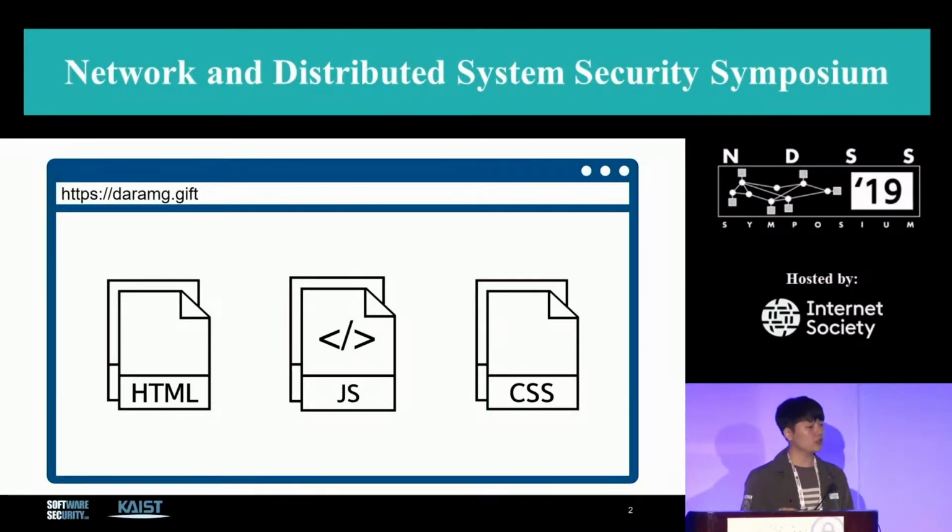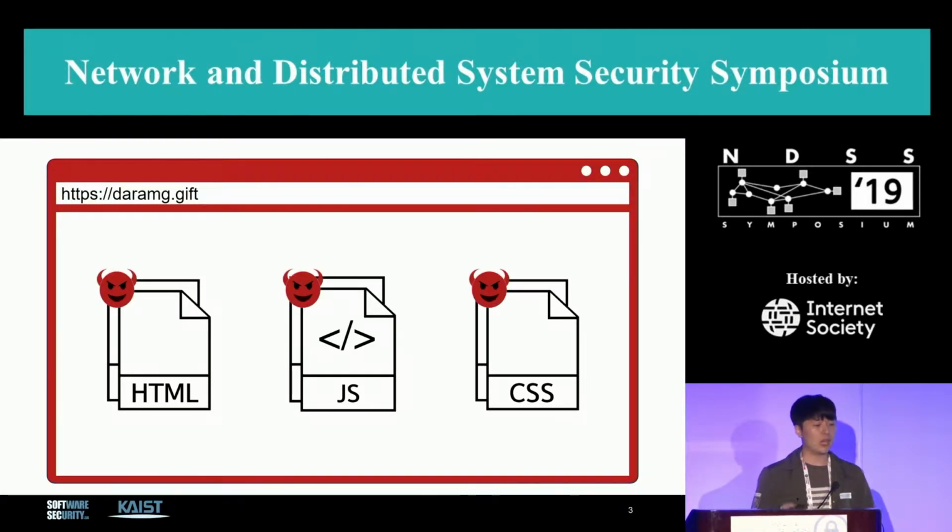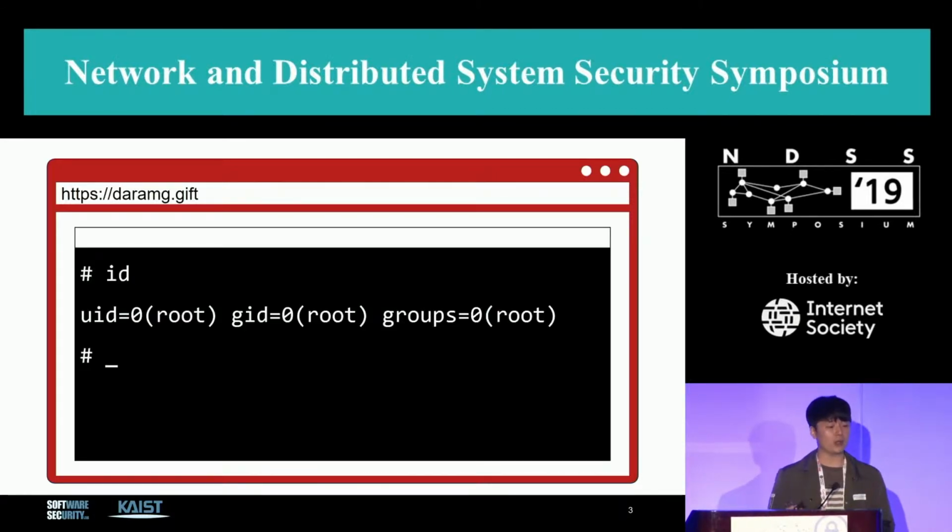Browsers process various inputs such as HTML, JavaScript, CSS, and so on. There are various modules in the browsers dedicated to handling such inputs. If one of the modules is vulnerable, the web browser can be compromised by an attacker. In other words, attackers can get a shell by exploiting the victim's browser when the victim visits the attacker's malicious website. This means web browser vulnerabilities are significant and can be very dangerous.